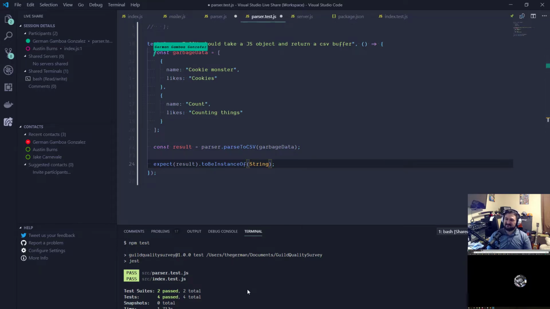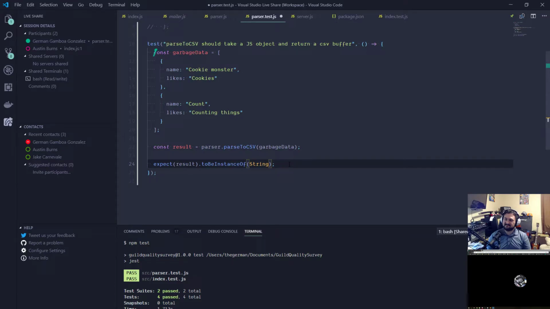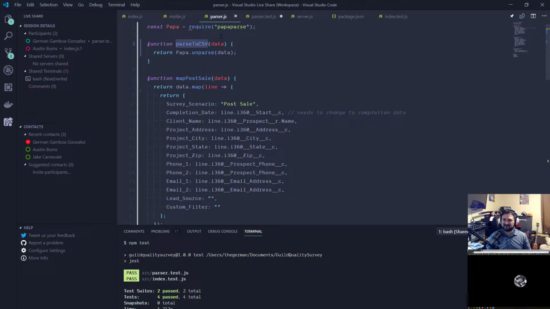Yeah. I mean, we end up with the same problem where it's kind of silly testing that. I guess now we're testing basically a wrapper function for basic functionality. Yep. So maybe it would be better to not even have a parse the CSV, but use Papa in two different spots or something. That is correct, actually. This originally used to do more when I first wrote it, but I guess we can test just to make sure the string matches. I guess this is kind of the point of testing, right?